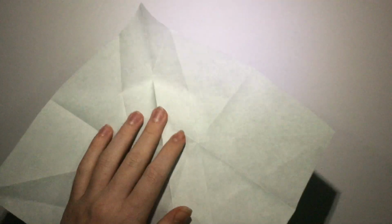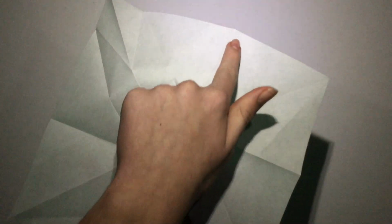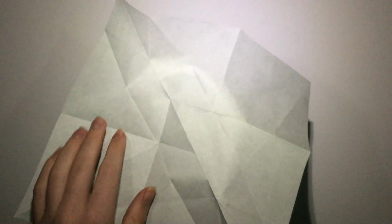And so this is one of the more tricky steps in the design. We're going to make this crease a mountain fold, this crease a mountain fold, this one and that one also mountain folds, and we're simultaneously going to make this whole crease a valley fold and this one here a valley fold as well.